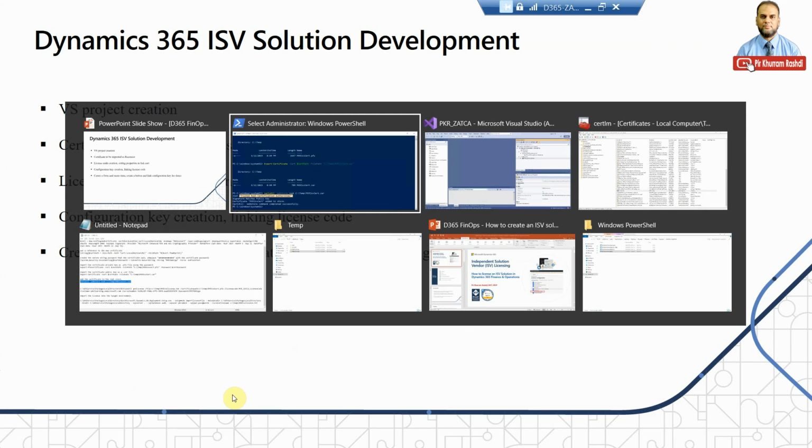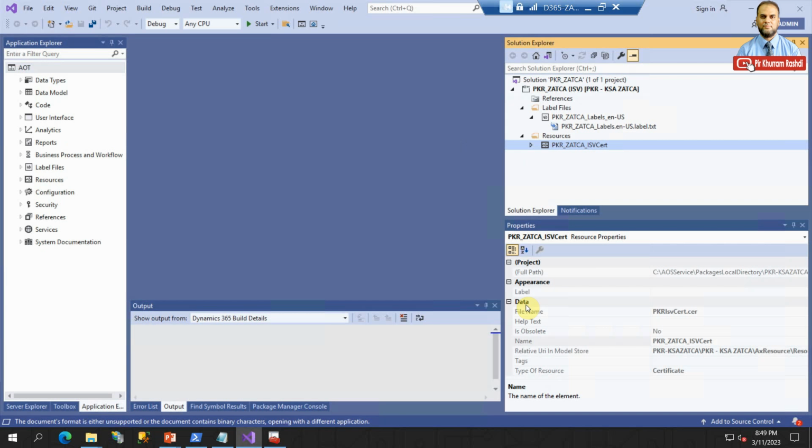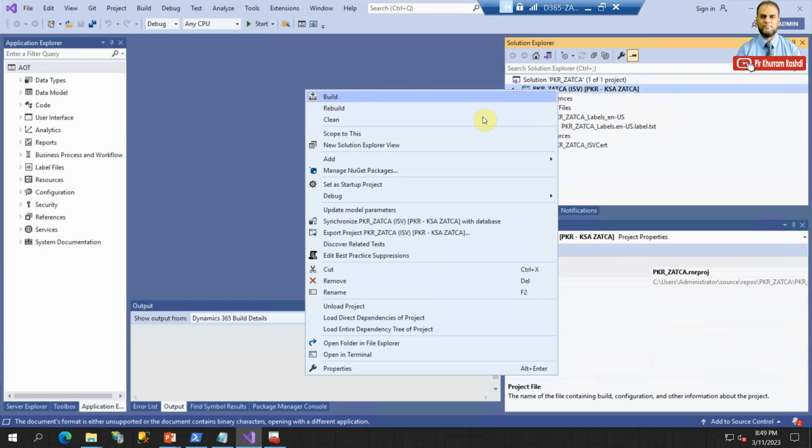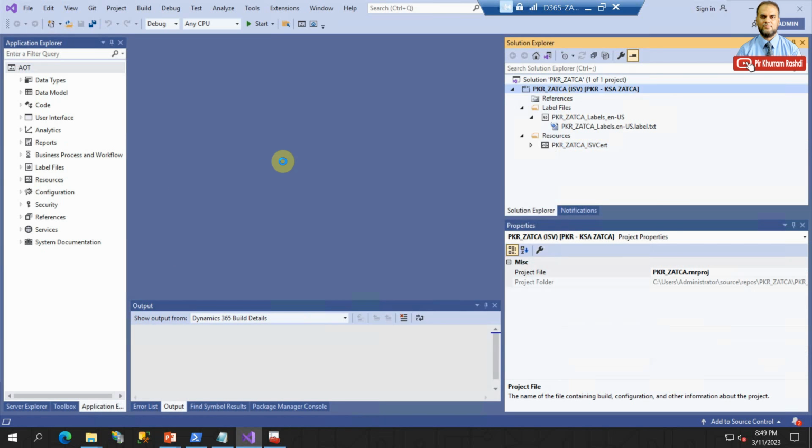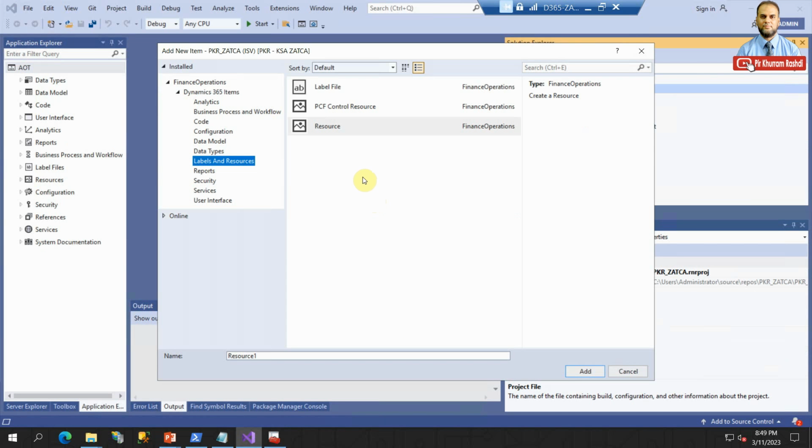So now we will go ahead and create a new item again, and this will be the license code. For the licensing, we need to go to the configuration, and here you can see this license code.